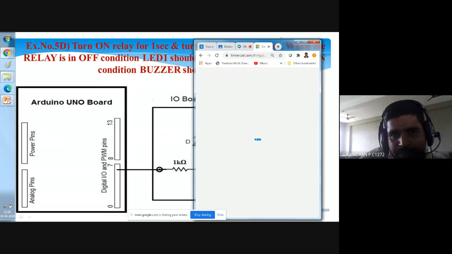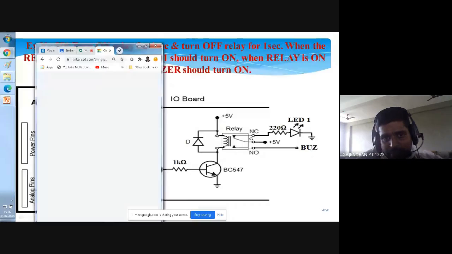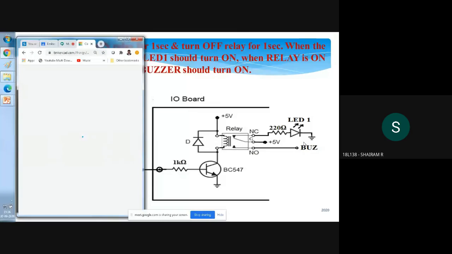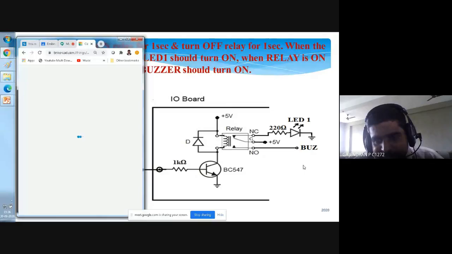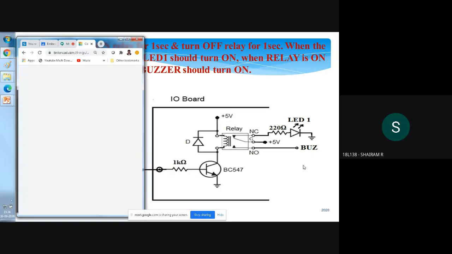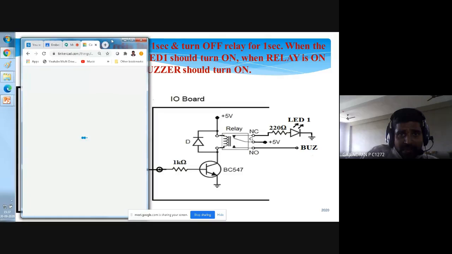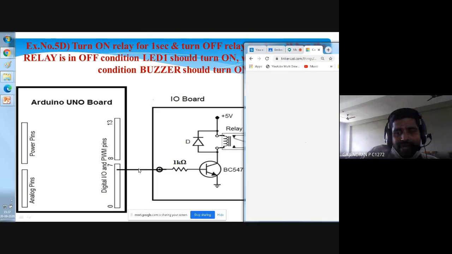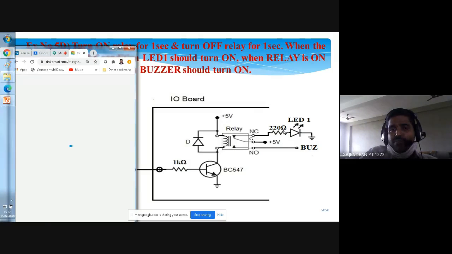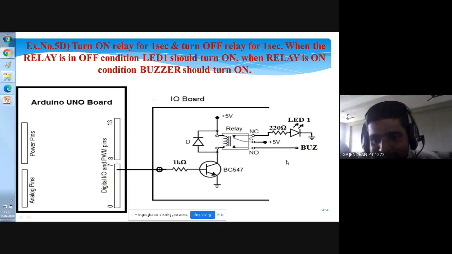Hello? LED எப்ப ஆன் ஆகும், buzzer எப்ப ஆன் ஆகும்? சார் ரிலே ஆஃப்ல இருக்கும்போது எல்இடி ஆன் ஆகும், ரிலே ஆன் ஆனா பஸர் ஆன் ஆகும் சார். Very good. ரொம்ப simple. See, we are going to interface LED and buzzer. Even though I am going to use two output devices, ஒரே ஒரு அவுட்புட் டிவைஸ் மட்டும்தான் நம்ம கண்ட்ரோலர் கூட கனெக்ட் பண்ணியிருக்கோம். ஓகேவா? பிகாஸ் டிரான்சிஸ்டர் டர்ன் ஆன் பண்ணி அதை யூஸ் பண்ணி ரிலே ஆன் பண்ணி தான் we are going to control our LED and buzzer. Okay, this is our second task.